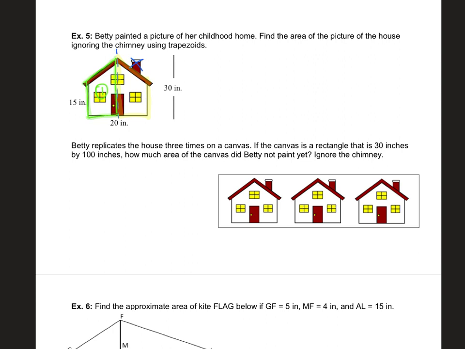Now it may benefit you to turn your paper, so I'm going to go ahead and turn my paper so I don't get freaked out. So I've turned my paper, so then I'm looking at it kind of like we would normally look at a trapezoid. Looking at this green trapezoid here, I know that this top base is 15. They've labeled that for me. What is this bottom base? What is this one going to be?